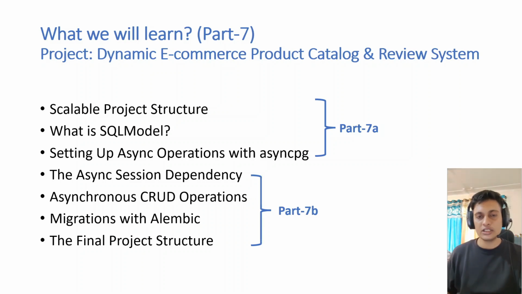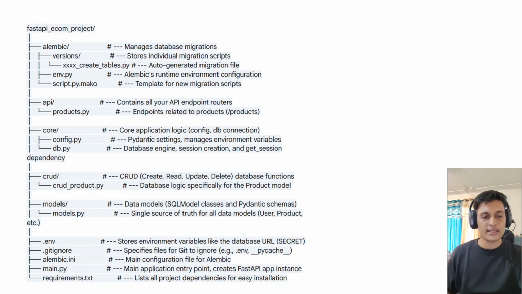I just want to show you a glimpse of this scalable project structure. So here it is. Here we have this Alembic, here we have this API for the products.py. Here we have the core for all these sessions and for the DB related queries. The dependencies, the CRUD, the models, everything is there. It is just to show you how a project should look in your directory structure. Do not worry, when we create it, you will understand each feature of these directories as well.